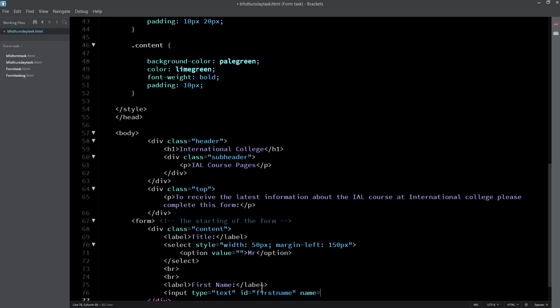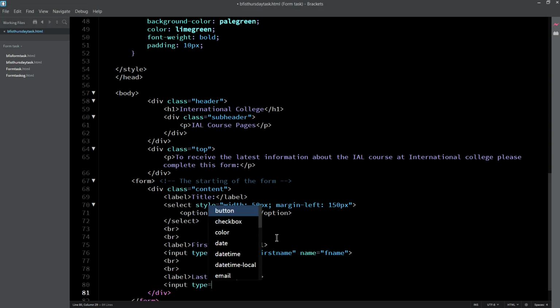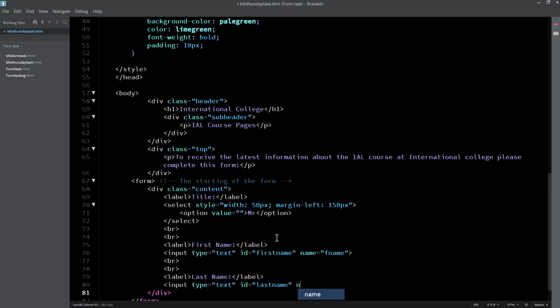I'll actually explain later on, not in this one. But keep the ID there, you'll need it later. First, we'll get done with the first three. So label last name, input type text, ID last name, name is L name, just L name. You can put anything here, your choice.